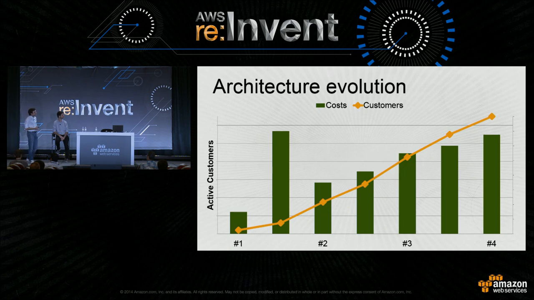Some of the things I told you while talking about the different iterations was to keep the cost down. So this is a really cool chart where I can show you how our active customers were growing over the past 4 years and how our cost went up and then went down again. As you can see, the big spike and then it goes down like 60%. That's when we moved to AWS.